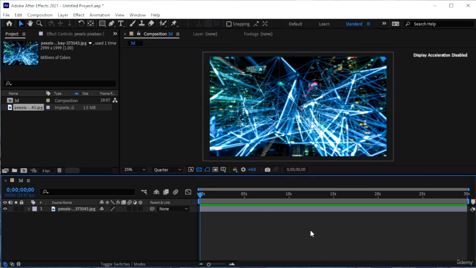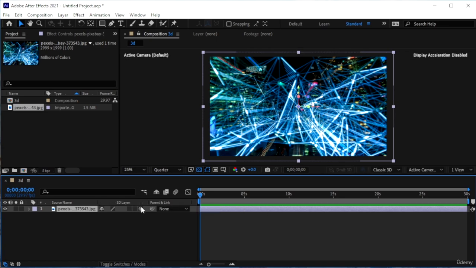In order to use those tools, you need to activate and change this layer into a 3D layer. To do that, all you have to do is turn on this icon. Down here, there's 3. Just go into the one that looks like a Rubik's Cube. Turn it on. Now you can see this colorful thing. It's called a gizmo, and it's used for navigation and movement around 3D layers. So now that I turned this on, you can see I can now use these 3 tools.